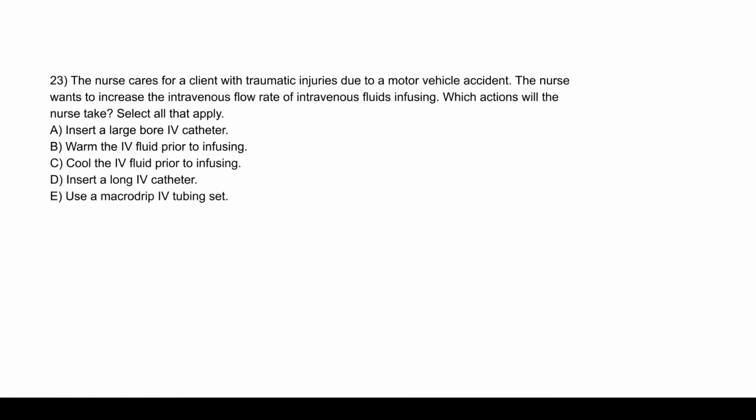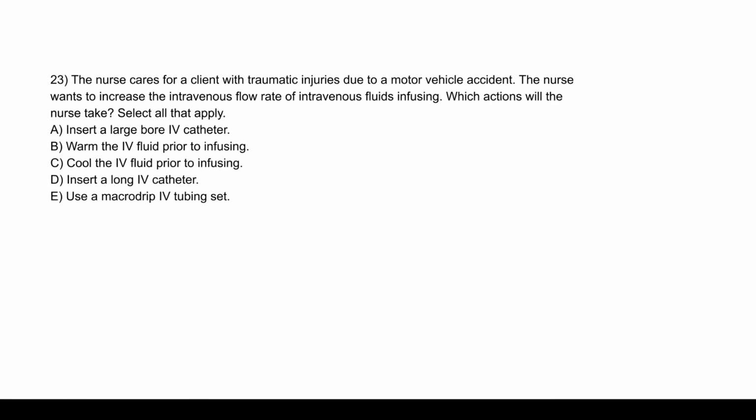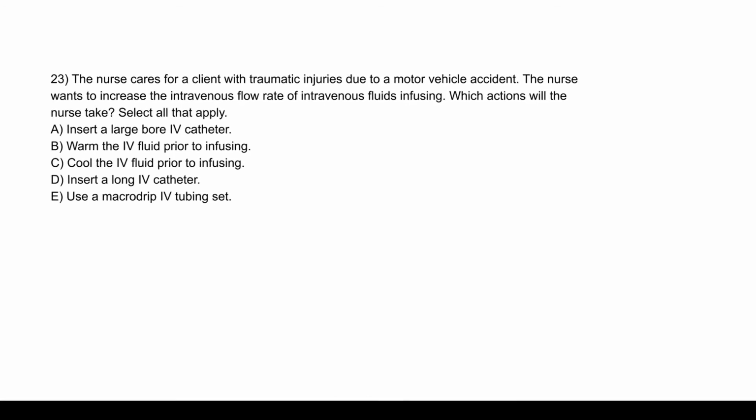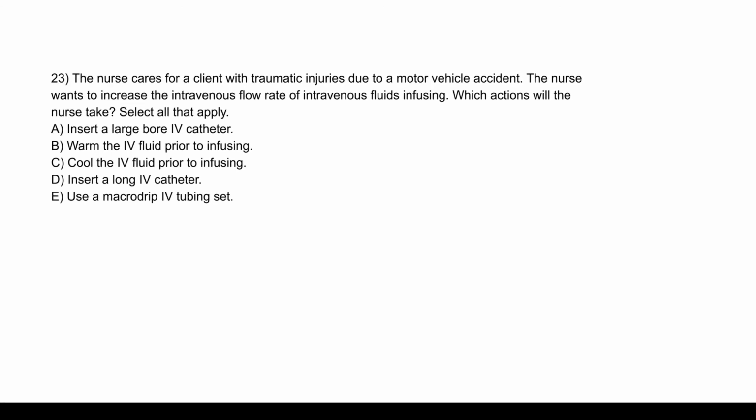23. The nurse cares for a client with traumatic injuries due to a motor vehicle accident. The nurse wants to increase the intravenous flow rate of intravenous fluids infusing. Which actions will the nurse take? Select all that apply. A. Insert a large bore IV catheter. B. Warm the IV fluid prior to infusing. C. Cool the IV fluid prior to infusing. D. Insert a long IV catheter. E. Use a microdrip IV tubing set.